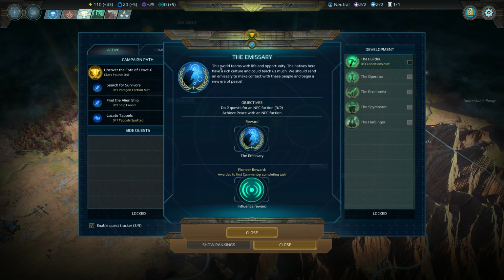So this world teems with life and opportunity. The natives here have a rich culture and could teach us much. We should send an emissary to make contact with these people and begin a new era of peace.